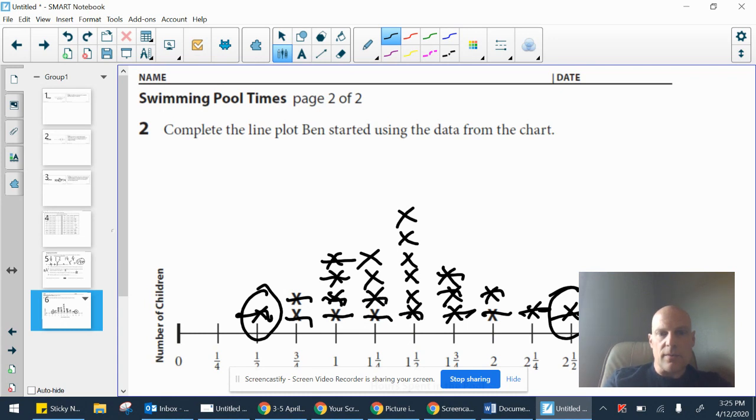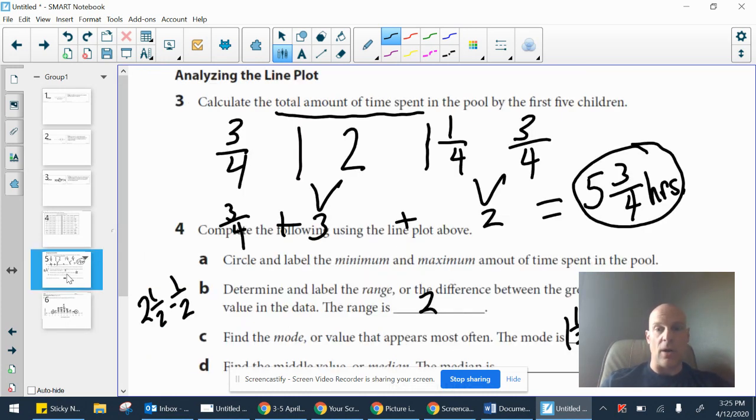I think I already can tell what my middle number is going to be. Oh, do you remember? If we had 2 numbers, so 2 1.5s, we just take the average of those, which would be 1.5. Because they're the same amount of hours, it makes it really, really simple. So even though there are 2, they're both 1.5. So we would go ahead and write for our median 1.5.